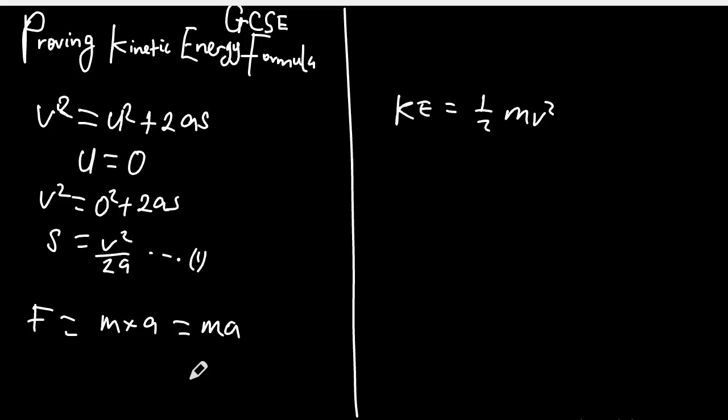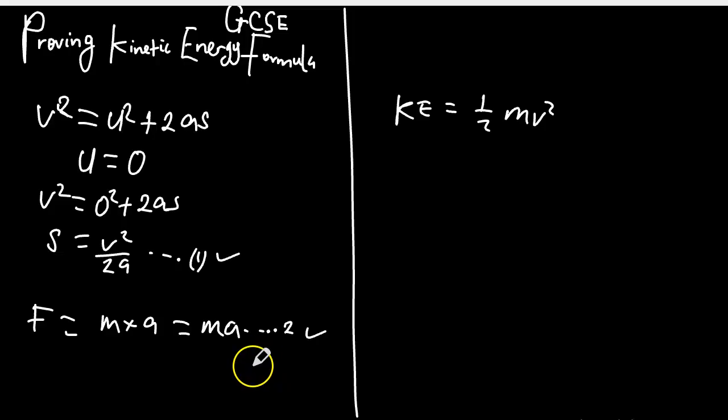This means that if you apply a greater force to an object, it will accelerate more. But the heavier the object, the more force is required to get the same acceleration. I believe we did this at basic level, and I believe you still remember that. So you can call this our equation 2. Now we have equation 1 here, and equation 2 here. So we proceed.